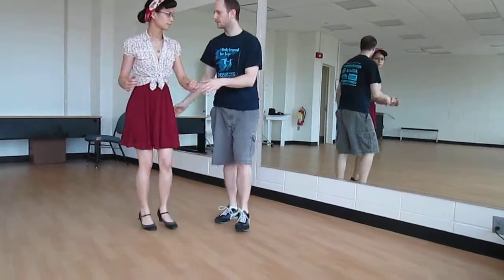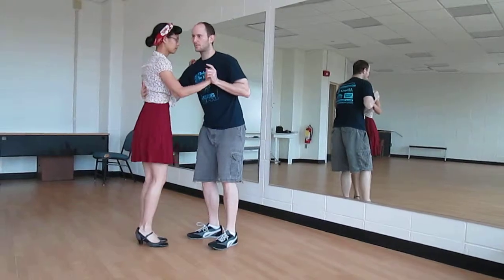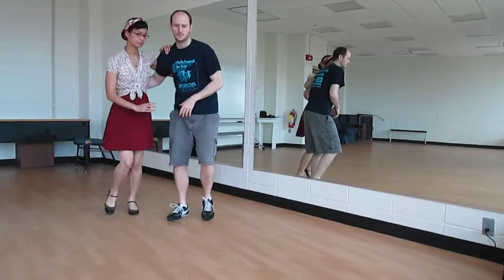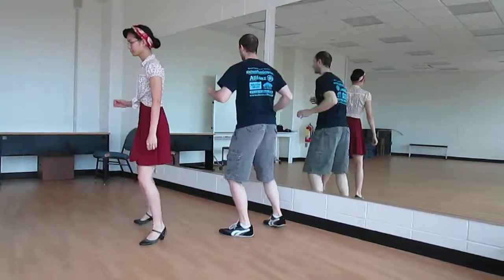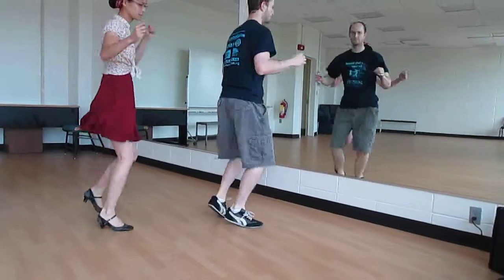Cool. Then we talked about using our rock steps as a turn prep. So she's turning this way and coming out here. We demonstrated that by doing it individually. So rock stepping and rotating as we do it. Rock step, trip, catch the momentum, put it back the other way.